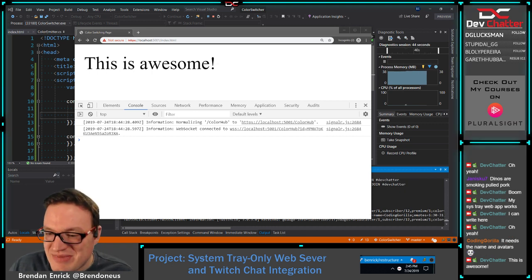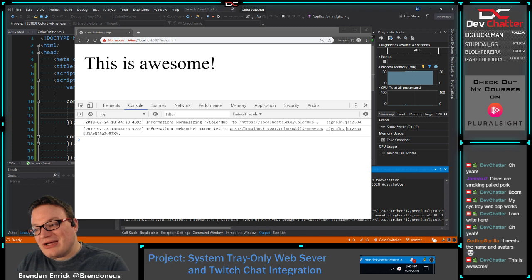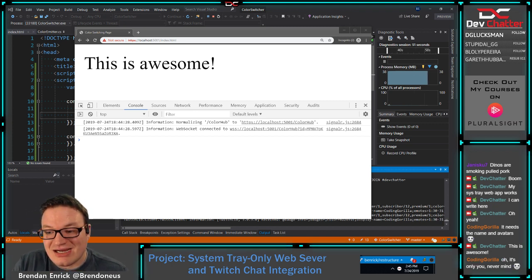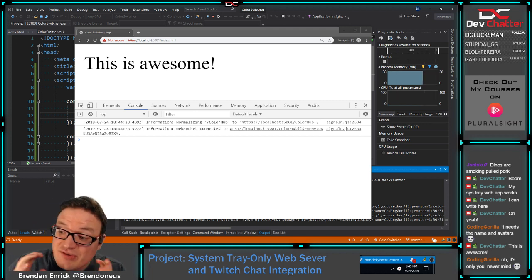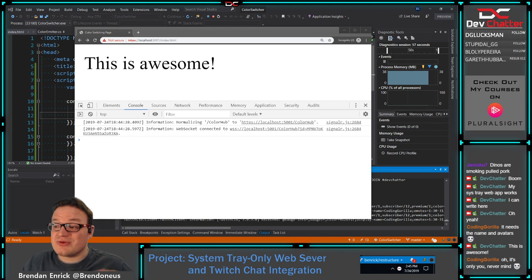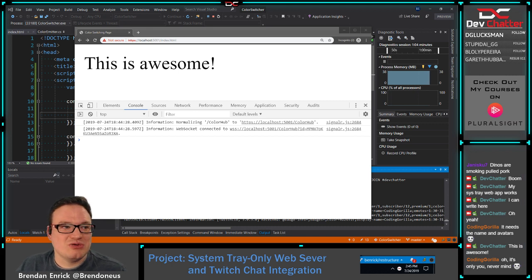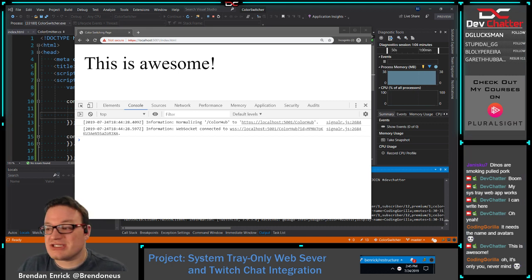No, so we're not actually doing a message app, Coding Gorilla. But the neat thing about this is that it is all running out of a system tray icon. And it is also only me, and this is not actually what we're going to use it for. It's going to have a whole bunch of safeties on it, so it's not regular text. We're actually just going to do colors. So we're going to watch for someone to type something that is a color, and we are going to update this UI based on that color selection that you've made.